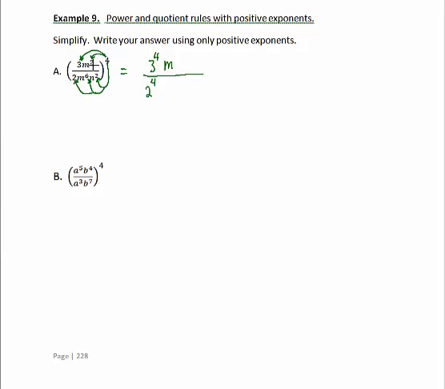The 4 multiplies the exponent of the m on the top. Likewise, the 4 multiplies the 6 of the m on the bottom. And then the 4 multiplies the 2 of the n on the bottom, 2 times 4. And so we're really just distributing, except by way of the exponents.